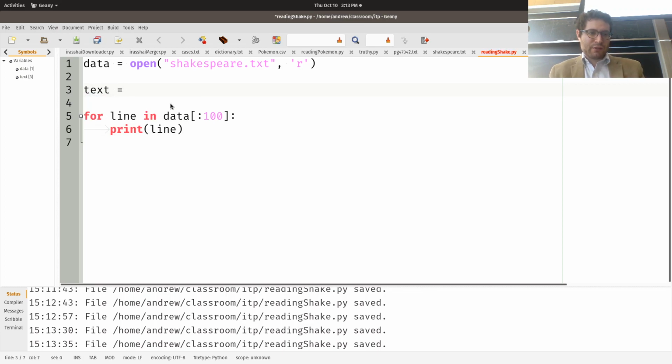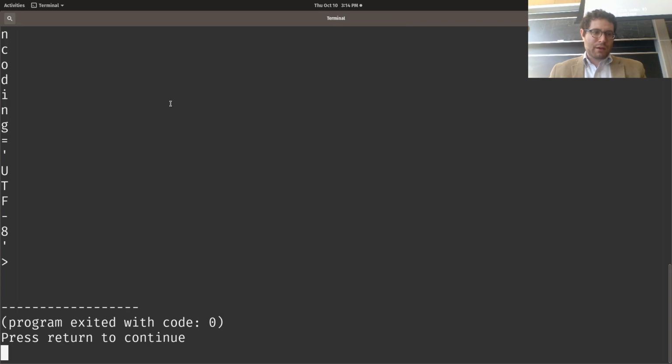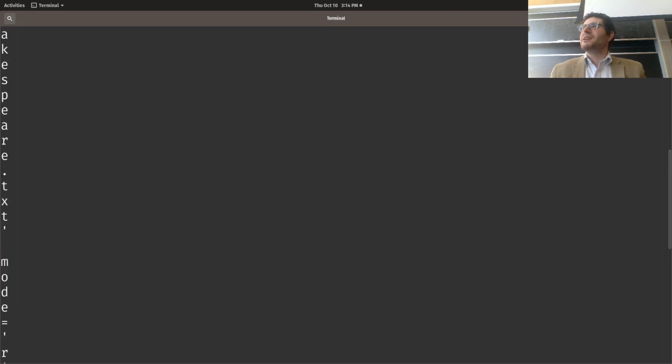Text is equal to str, I'm guessing this might, str data. Would that work? I'm just throwing a bunch of things in there and seeing what happens, because I'm just curious. Oh, it simply prints out the encoding, which isn't useful.